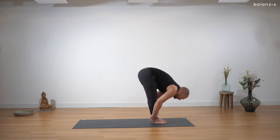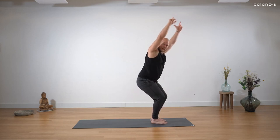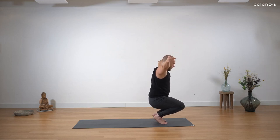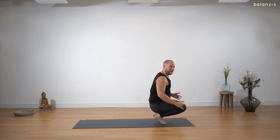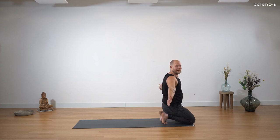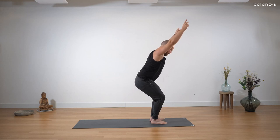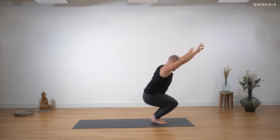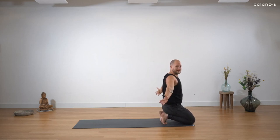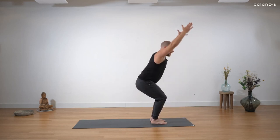Exhale, fold forward. Now bend your knees, drop your hips, inhale, chair pose. We do those knee drops again. So we lower down, heels lift up. Now lean back, knees come down. Now lean back, knees lift up, heels come down, chair pose. Two more times. So we lower down, heels lift up, leaning back, knees come down. Good. Lean back, knees lift up, heels down.